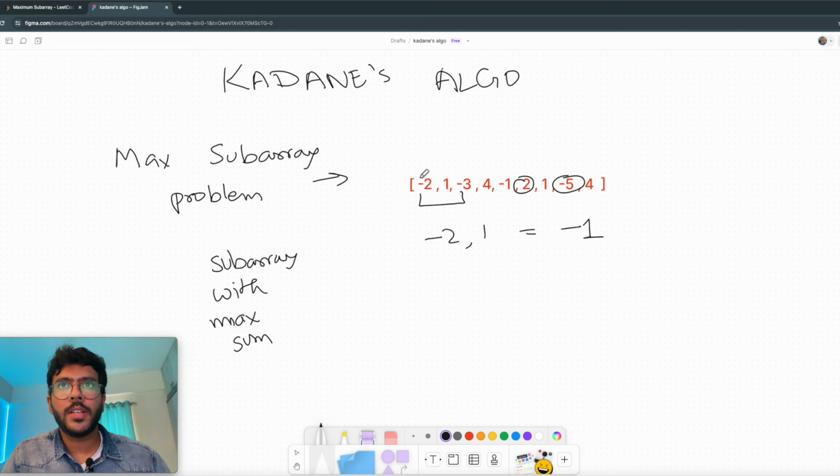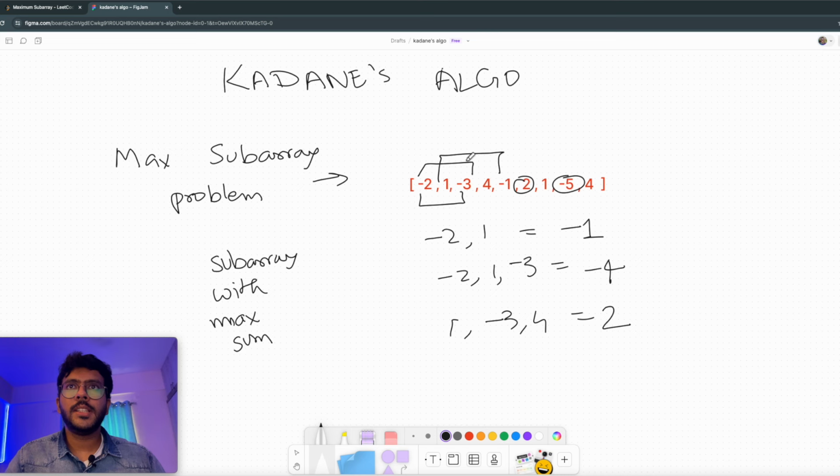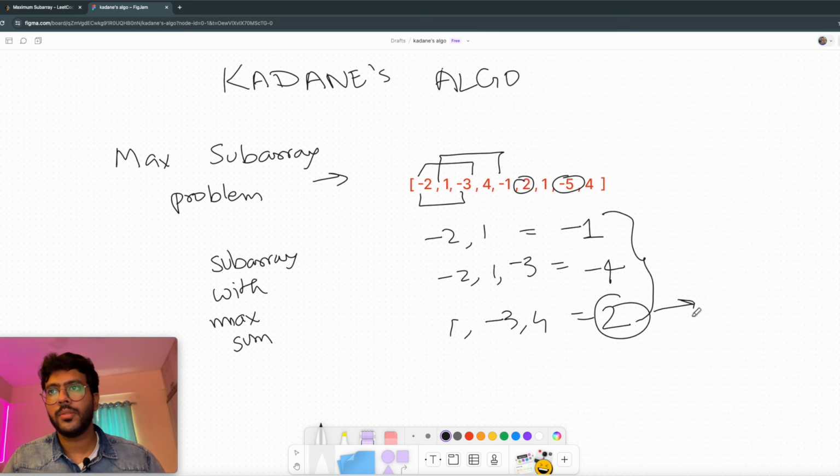We can also look at -2, 1 and -3. Its sum is -4, and we can also take 1, -3 and 4. Its sum is 2. Among these three combinations, the maximum sum is 2.